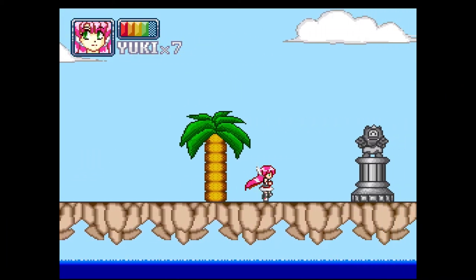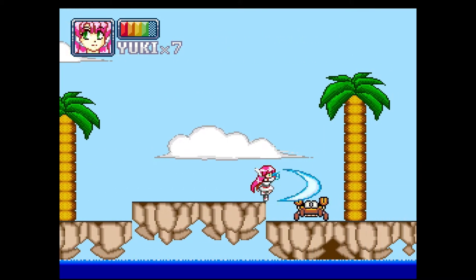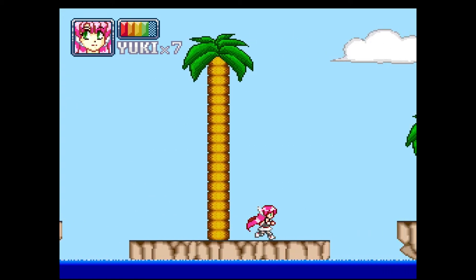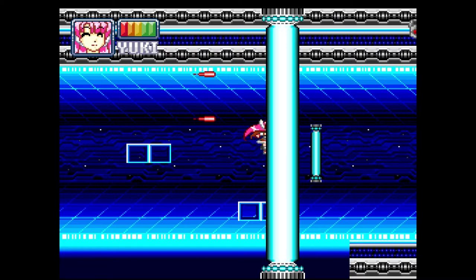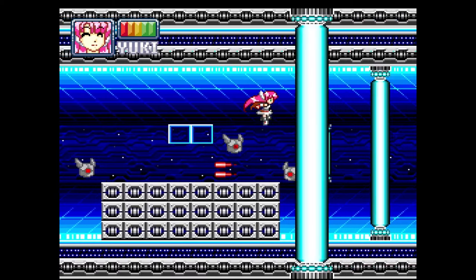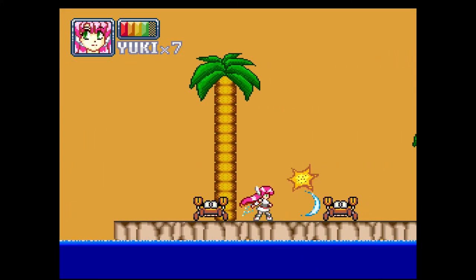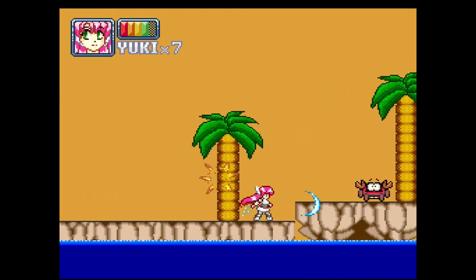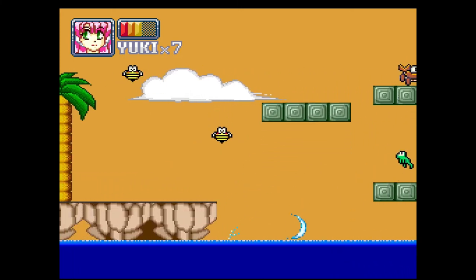FX Unit Yuki has 8 beautiful stages, mixing platform games and the shoot em up genre. Don't let this game fool you though — it may look like a simple platformer or shoot em up. However, in my experience, the controls are tight and you'll need well-timed jumps to make it across platforms. When there is a lot on screen, there is some noticeable lag due to the system's limitations, which can occasionally affect your timing. This is not a negative point in any way — in fact, it presents a welcome challenge and a sense of euphoria when you finally accomplish that jump where an enemy just happens to pop out at the worst opportunity. I'm looking at you, Busbys.